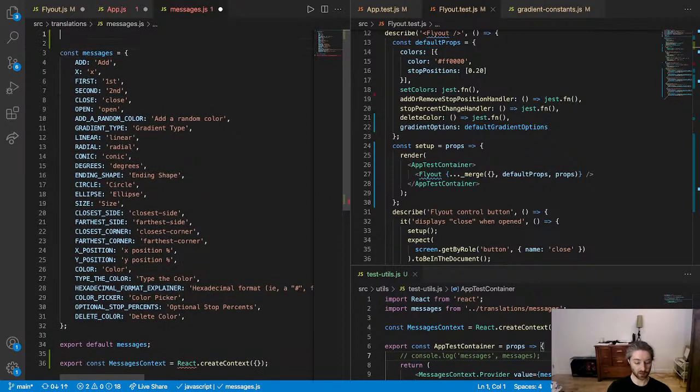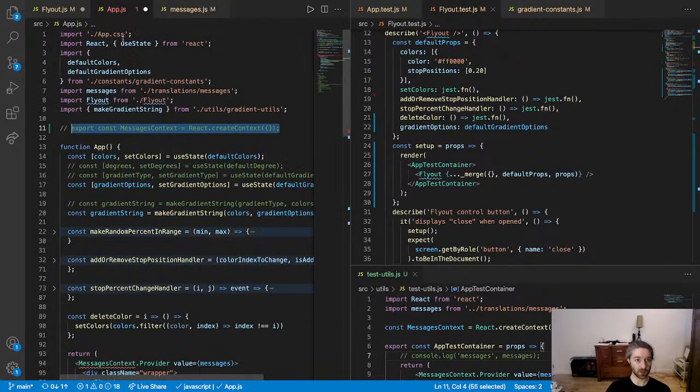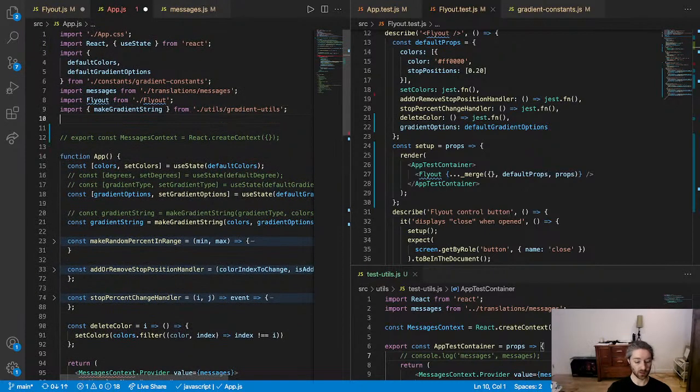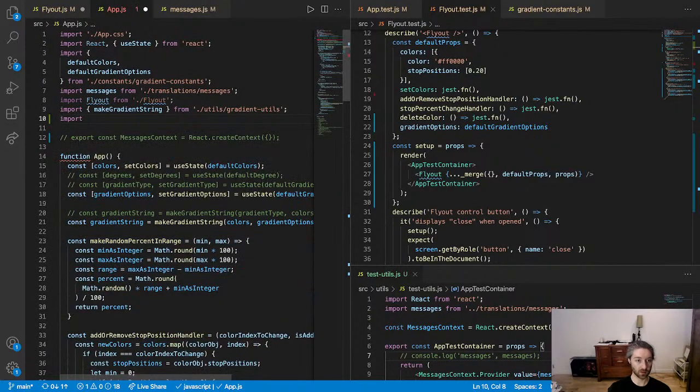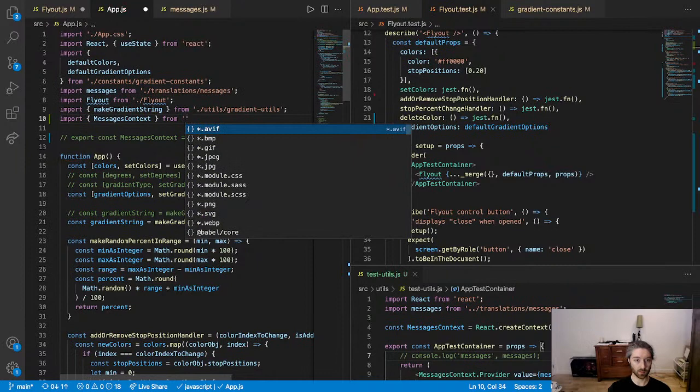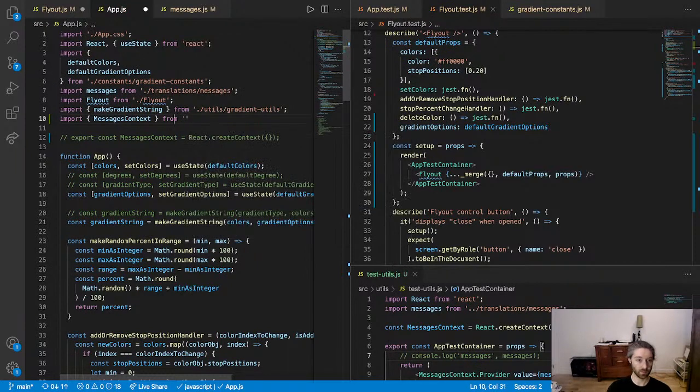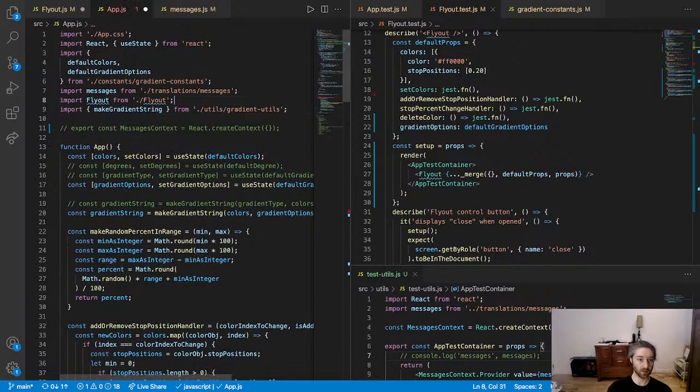That means you need to import React, export const messages context. You would need to import messages context from here, translations messages.